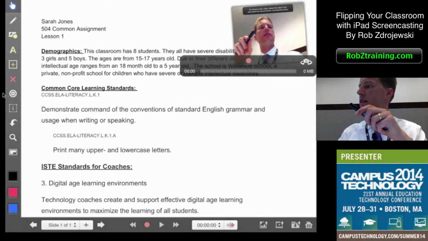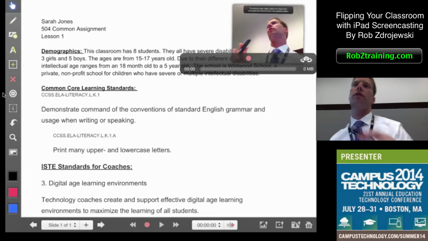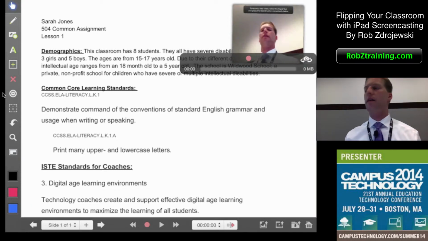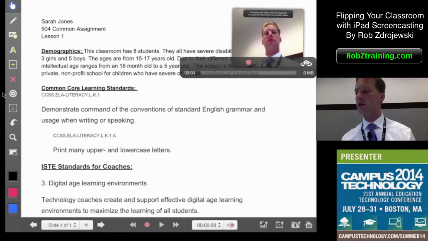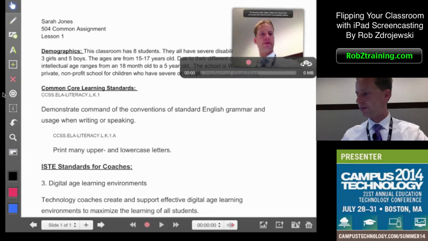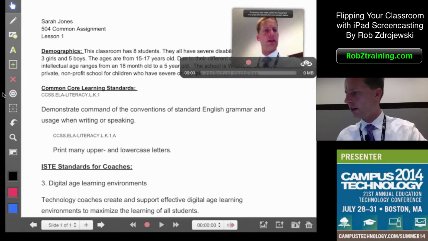And as I said, this is full motion video. It's 30 frames per second, so that's a lot of data that will take time to render out. So I wouldn't recommend leaving yourself in the entire time. I like to just give a little introduction to the student and then make that window go away. So here's how I do that. And this is Sarah, right? Okay, so here we go.